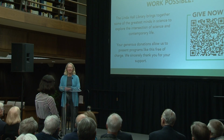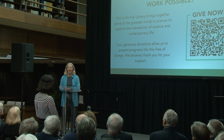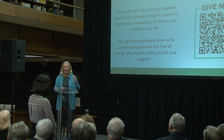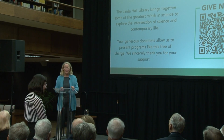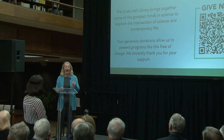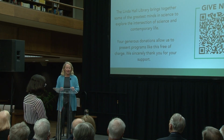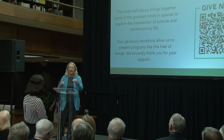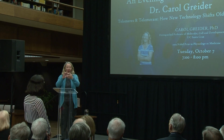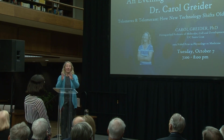AI has already been transformational in molecular biology and biochemistry. One of the earliest applications of AI had to do with predicting protein structure. There's a program called AlphaFold. Last year, they got the Nobel Prize because you can just take that DNA sequence and determine what the three-dimensional structure of a protein is. I never thought that would ever happen in my lifetime. We were told you could never do that when I was growing up. And by doing that, you know what the three-dimensional structure is.